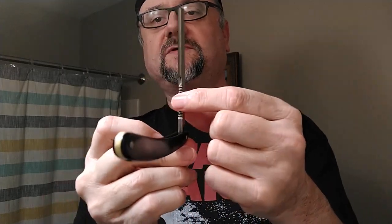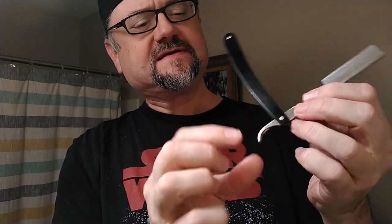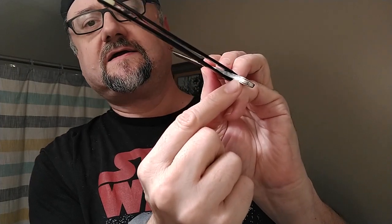Greg was kind enough to send me this Weck. It resembles a straight razor in terms of the scales. It's kind of hollow there, and parts of it are solid. Down here, where I think it was gimping, I think is what it's called, with the ridges and the little curly Q, all that's pretty solid. You can see layers right here, and from right here to right here, it seems like a solid internal chunk.